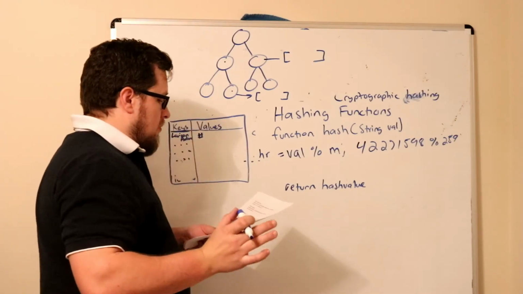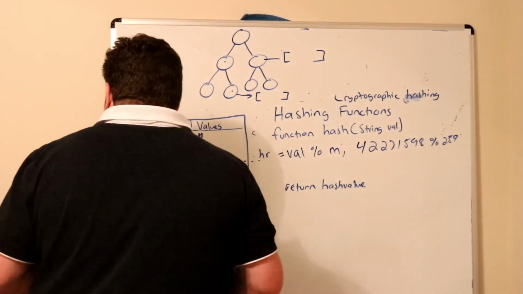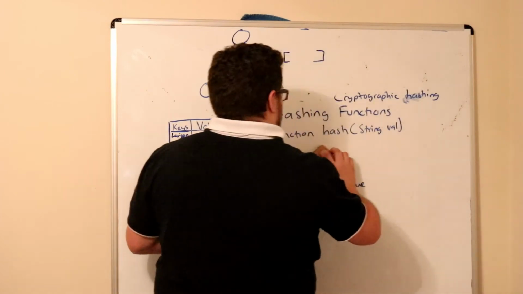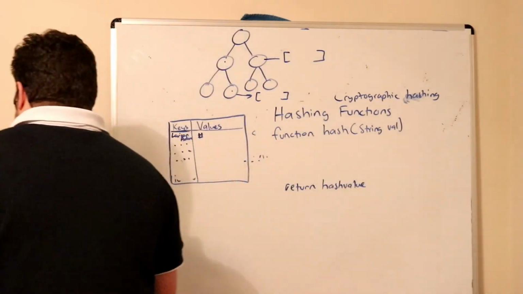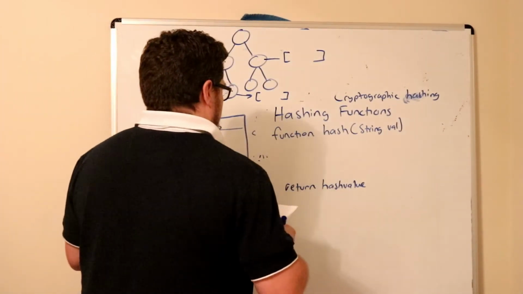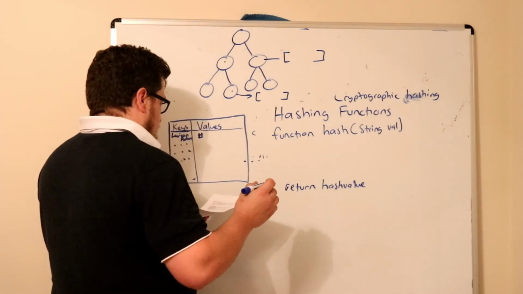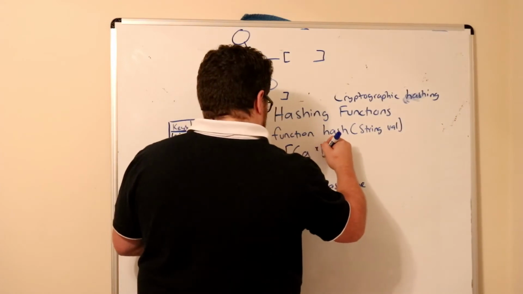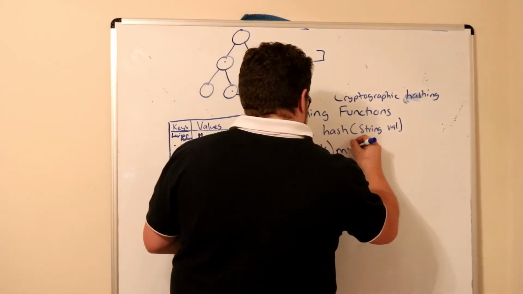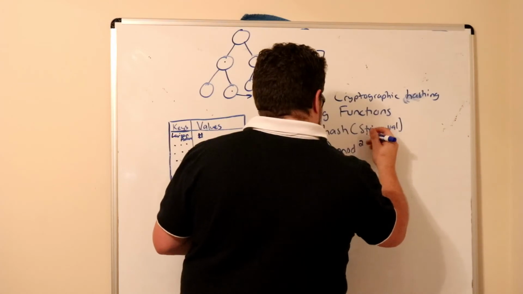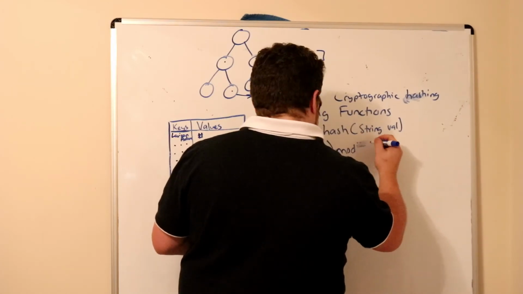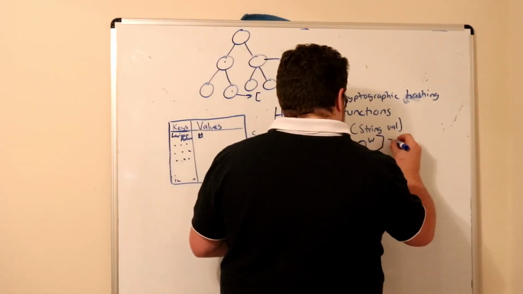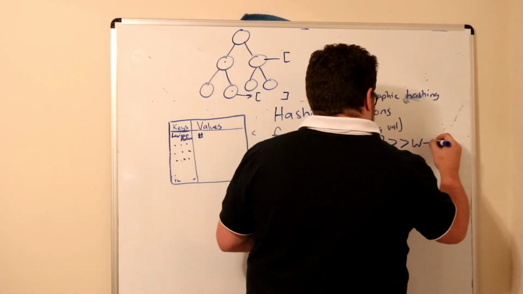So let's talk about one that maybe could work. It's a little bit more complicated. We're assuming that val has been converted to a number, by the way, even though I passed it in as a string. So let's say that we do something like this: A times k, mod 2^w, and then we're going to right shift this by w minus r.